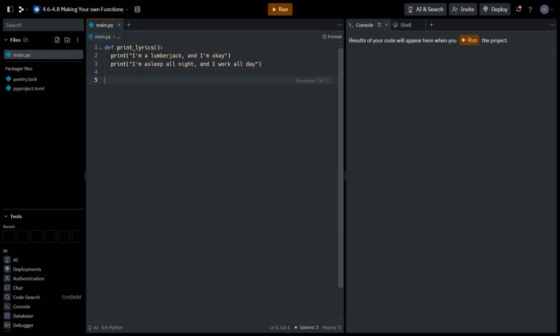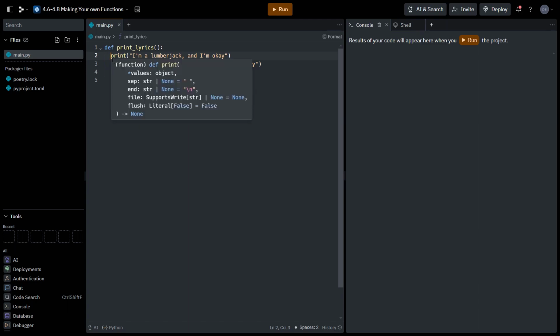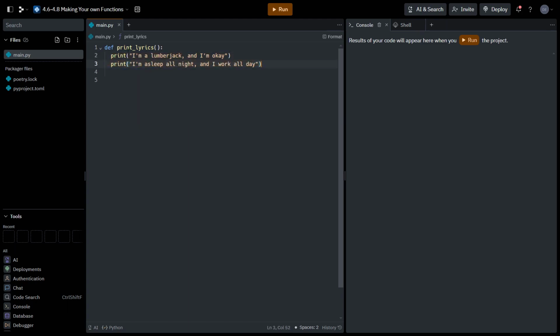So here I've defined a function that's the same as the example. The name is print lyrics, and in here we would put any parameters that we want, but in this case we don't want any, so just leave these blank inside the parentheses. And these are the two lines that are inside of the function, which print these two sentences. And note that we must include this indentation to indicate that these two lines are in fact part of this function print lyrics.